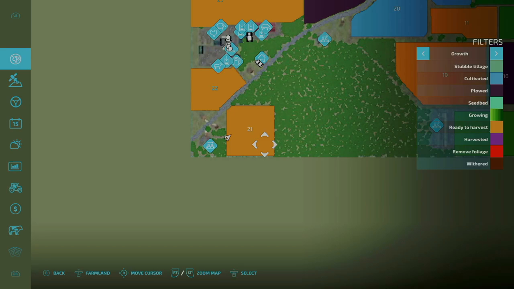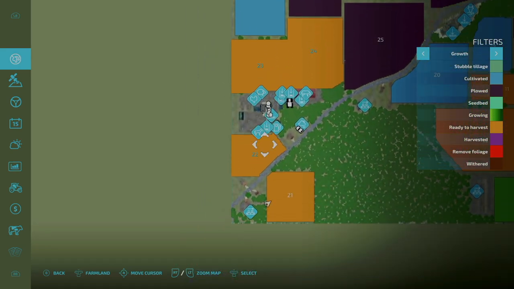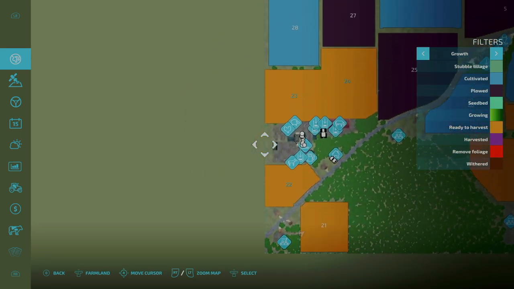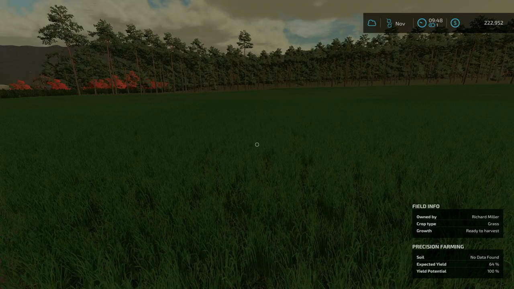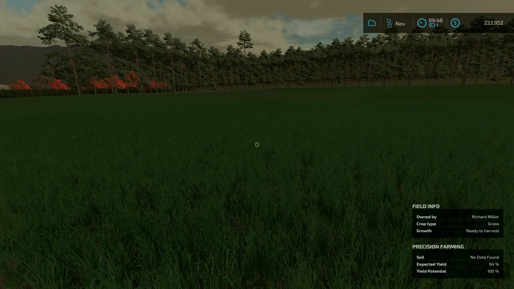So I'm going to use this to say when this says ready to harvest, that means all of them are ready to harvest. And then once all of them are harvested, I can maintain them the same way I would with this field and go from there. So I feel that would be the best possible scenario. So I am going to go ahead and finish purchasing this chunk of land, and I will be right back.